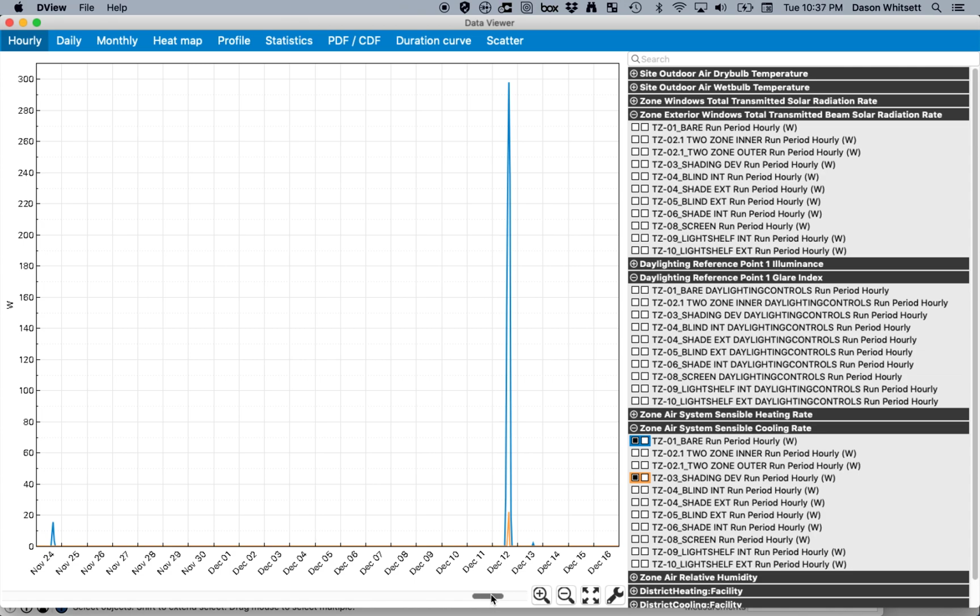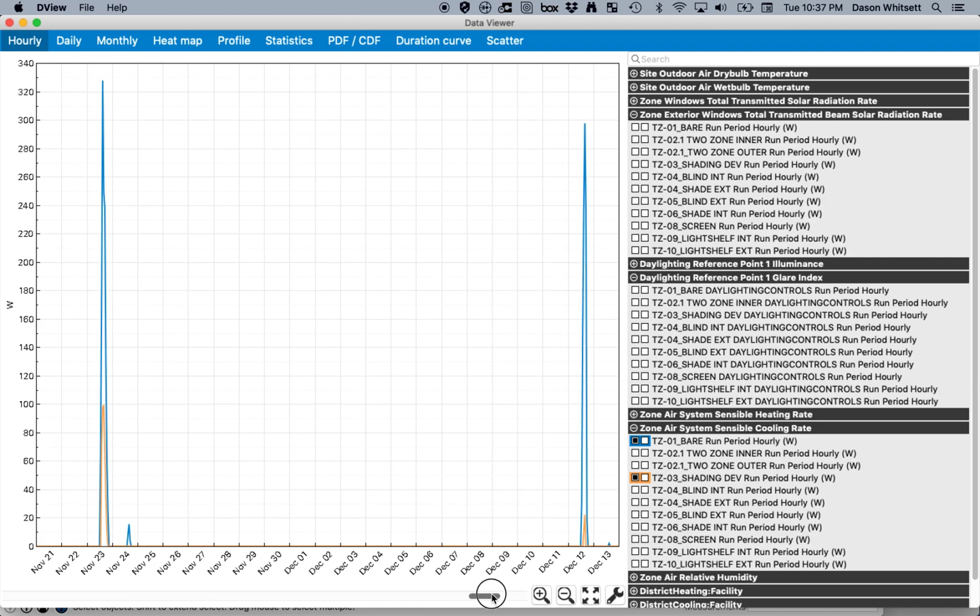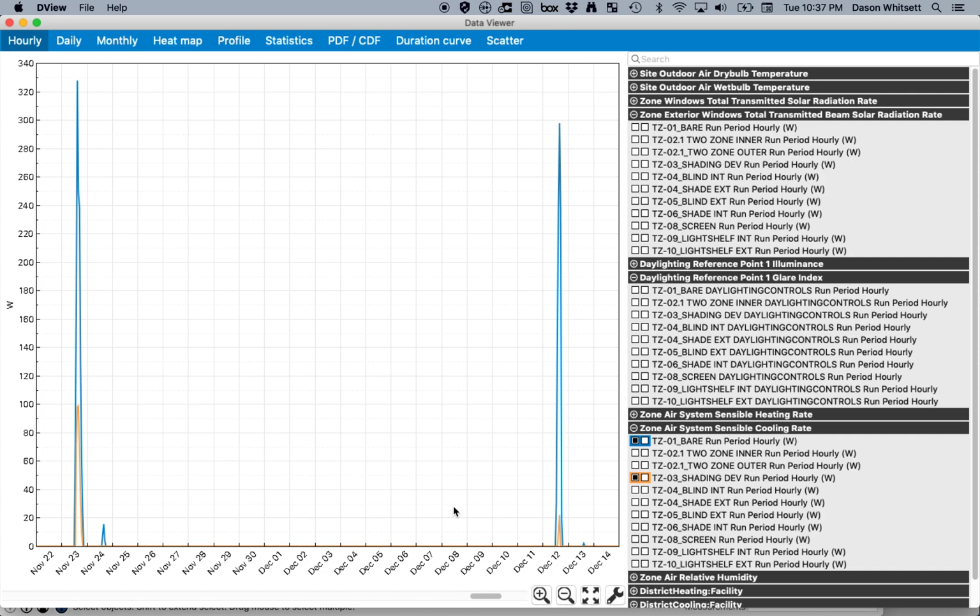So if we had a cooling load at this time, those values would be spiking back up, and now we've hit the cool side of the cycle, and that solar gain is actually helping us because in this period we likely have a heating load. So those are some of the ways that you can use solar control in a very basic way on windows, and some of the ways you can study it.